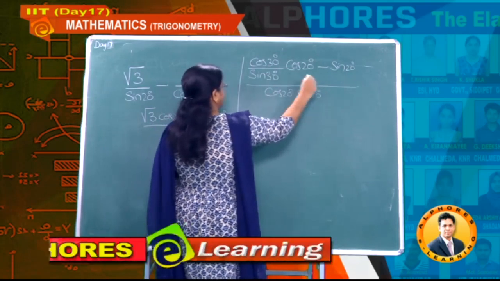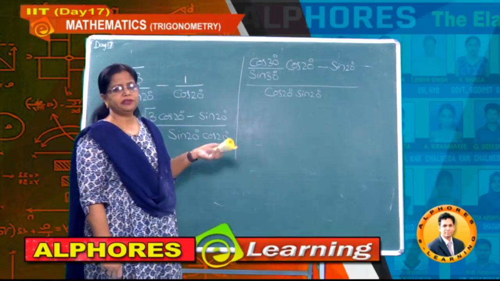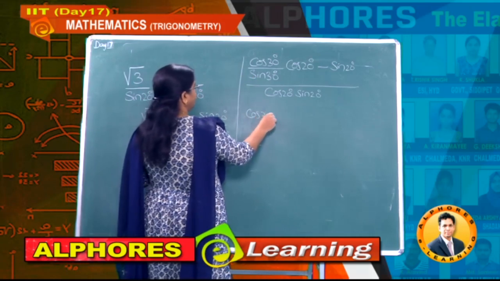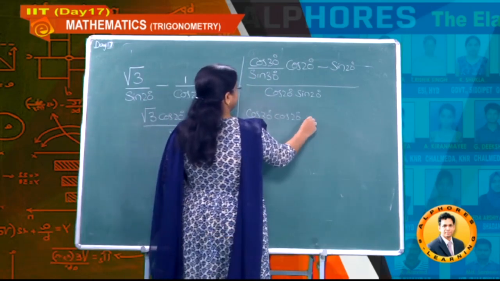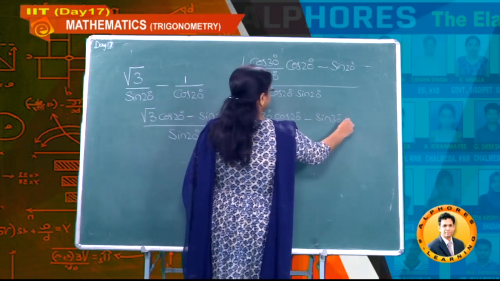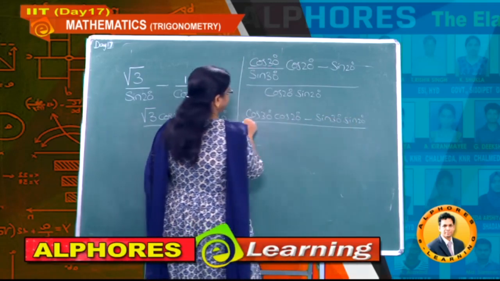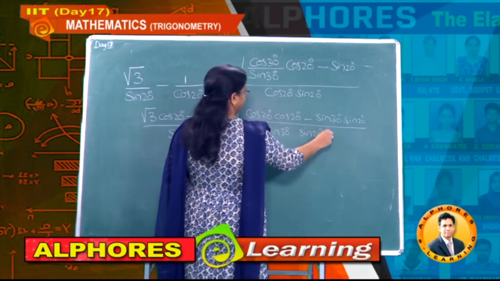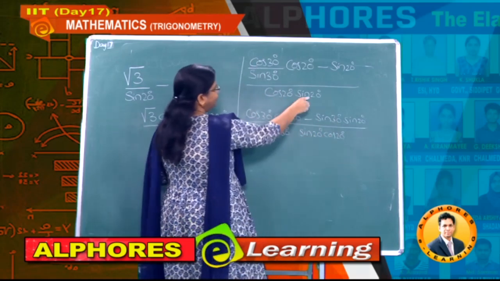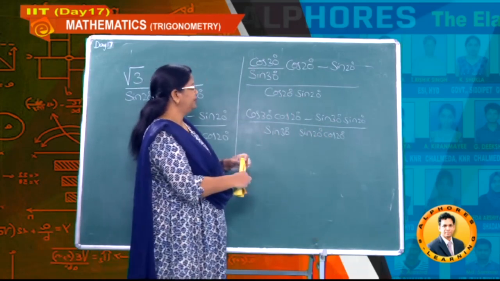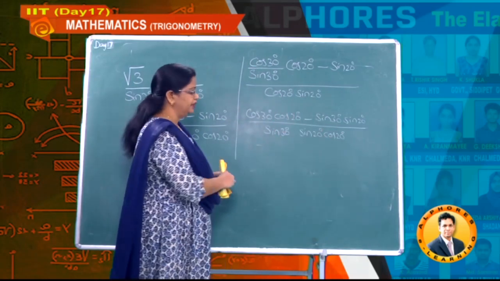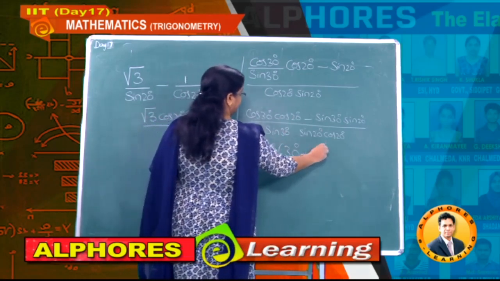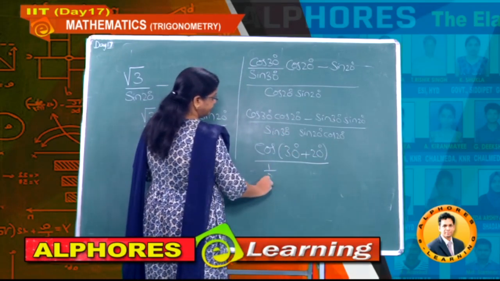Now again just like the previous problem, you have to take the LCM in the numerator. Then cos 30 degrees cos 20 degrees minus sin 30 sin 20. So I think you have observed that whatever you are doing is exactly the previous problem. Now this is sin 20 cos 20. AB, if you write BA, no error. Now numerator cos A cos B minus sin A sin B. So what is the value? Cos of A plus B, that is 30 plus 20, and divided by the denominator, this is 1 by 2.